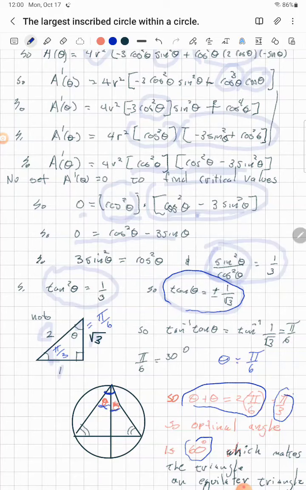And not only that, but because this side is the same length as that side, this angle is congruent to this angle, right? Because these two sides are congruent. Then these also must be equal to 60 degrees too, which means it's actually an equilateral triangle. Okay, and that's that.